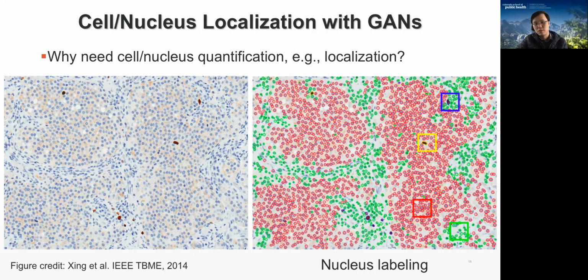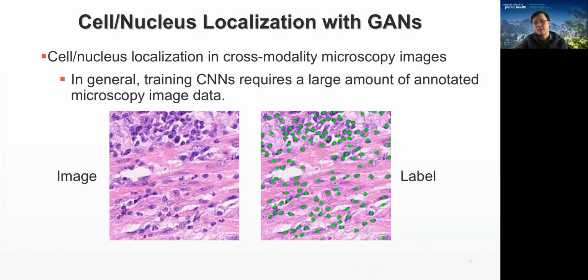In the current literature, you will probably find many studies that train a CNN model, or fully convolutional neural networks, FCN, to do this cell detection. And usually training this kind of CNN model requires a large amount of annotated image data. For example, you will need to label the position of all the nuclei in these images. You can imagine that this is very time consuming, and as we know, data annotation in the medical domain is very expensive.